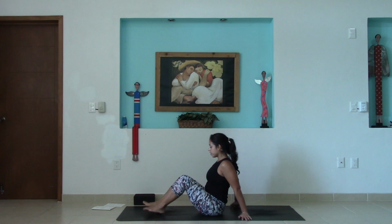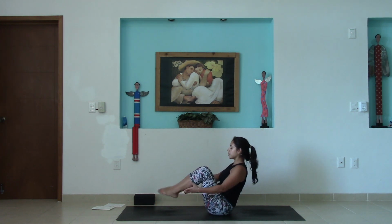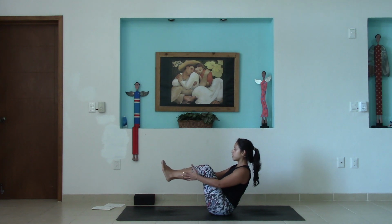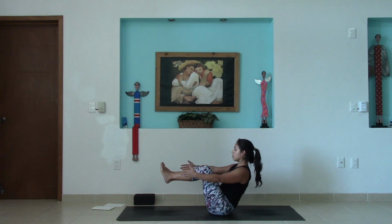Release the right leg, bring the legs together. Finding your Navasana, boat pose, lifting the legs. You can keep the shins parallel to the earth. You can keep the hands behind the thighs if that makes this feel a bit more supported, or you can release the arms.